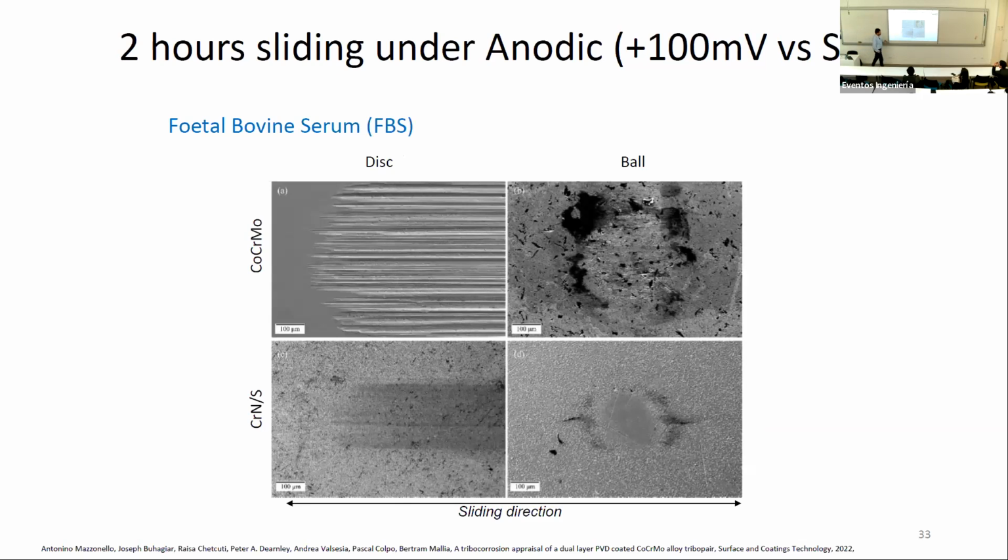In fetal bovine serum, the total losses were less, but still for the untreated tribopair, we were still getting a lot of abrasion. So still type 1 and corrosion due to wear and wear due to corrosion. However, the overall losses here were less, mainly because of the proteins, which despite the damage to the passive film, they still limit the amount of oxidation from the surface. Chrome nitride S, we're seeing over there that the amount of losses were minimal.